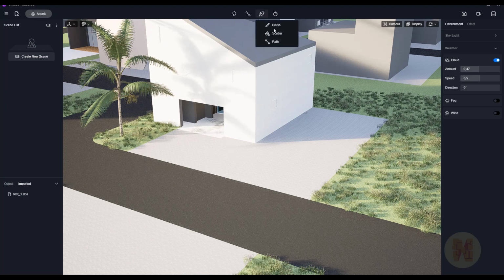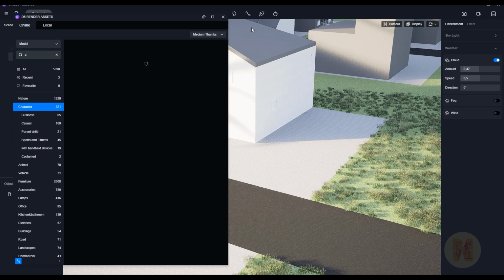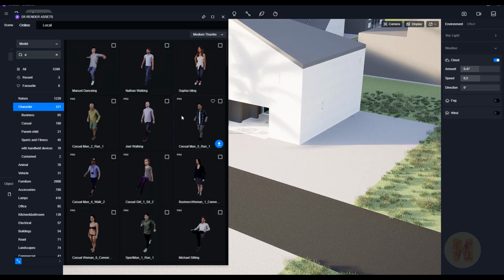So now you can see the really nice things we have with the grass, but we have it also for the pathway tool. As you can see, here are the characters. Let's start from the characters. Let's select the characters, and now D5 is asking which character we want to use. Let's say we want to use this casual man, why not? Let's download it, and we want to use, for example, this one man too. It's downloading for a really long time, because here is running, this is a much better animation, and let's use it too.